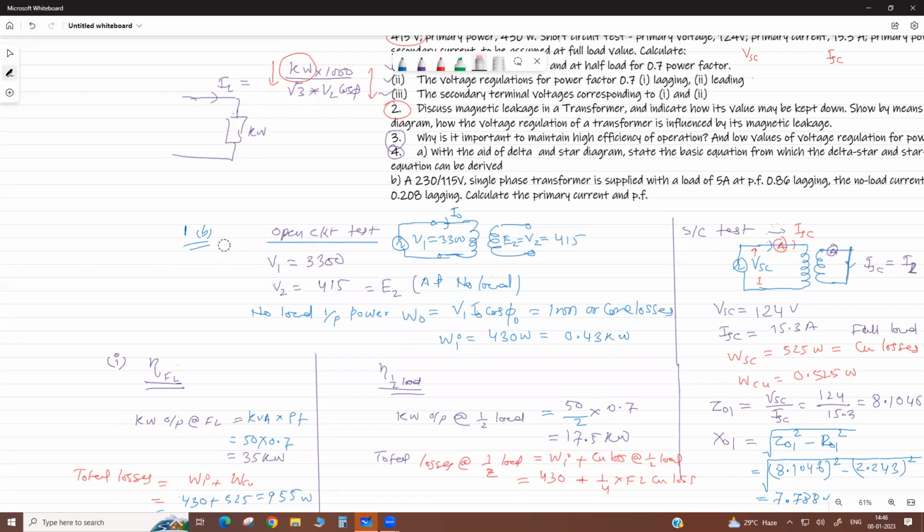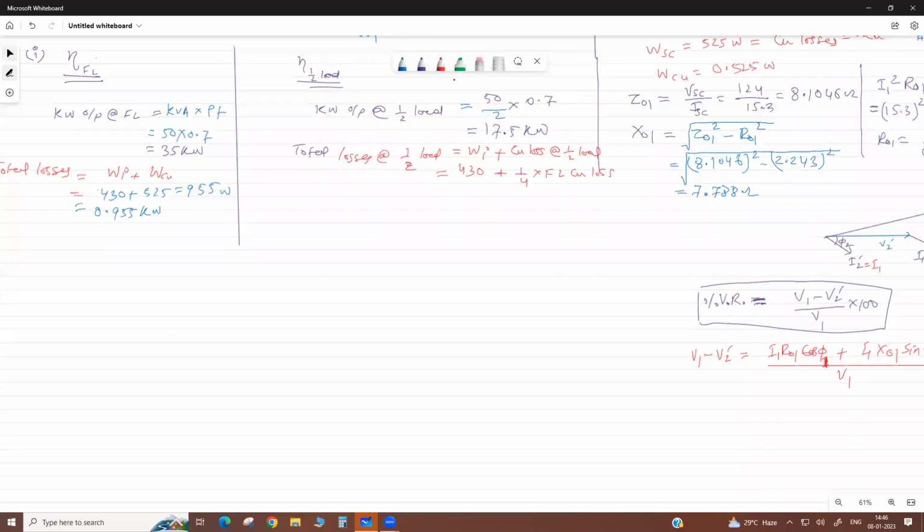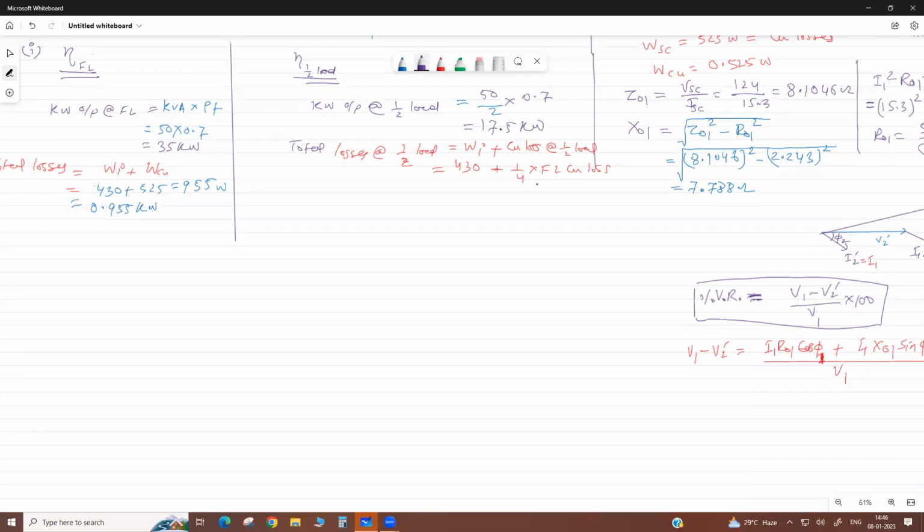Okay, so your copper losses depend on load, but iron losses do not depend on it. Either it is zero power factor, zero open circuit, or half load, full load, they are the same. It is clear why this copper loss is 1/4 of the full load copper loss. So, my dear, it is 4.